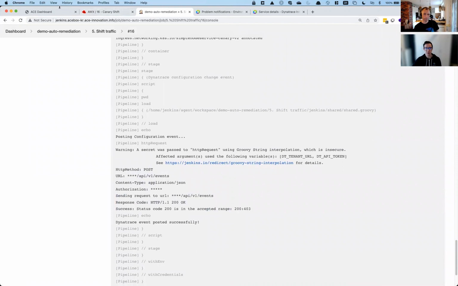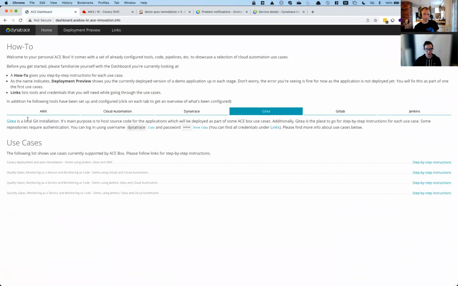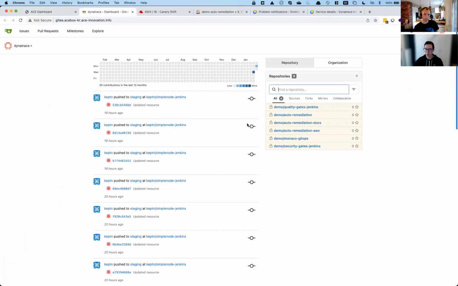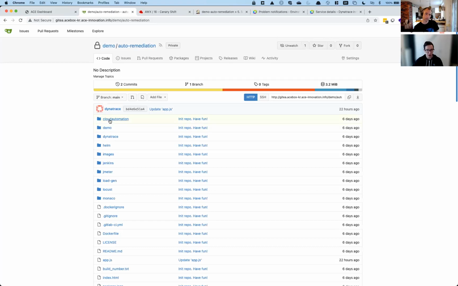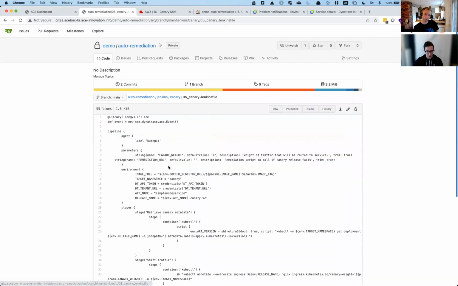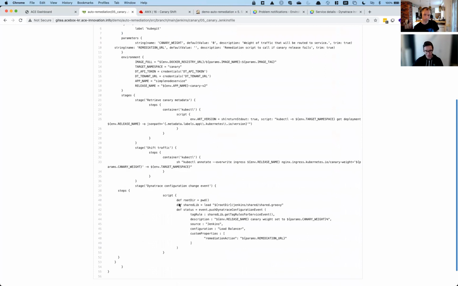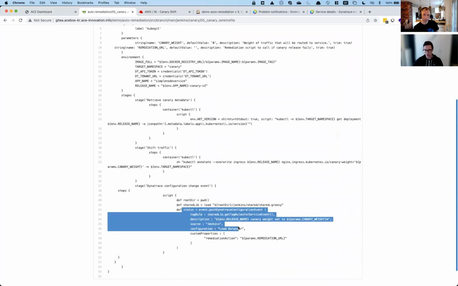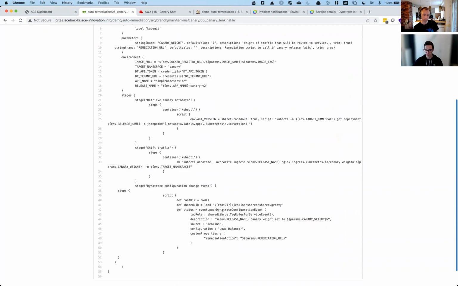Now, I'm not sure if it's valuable for the people here in the audience, but they can watch the recording, right? So if I go a little bit fast, they can always go back. But if we take a look at what is actually happening, there's a couple of important parts here. So we have here the Jenkins pipeline, right? And what it will do is basically just push a configuration event based on certain tag rules, right? So what do you want this to attach to with information? And then adding the remediation URL as a custom property.